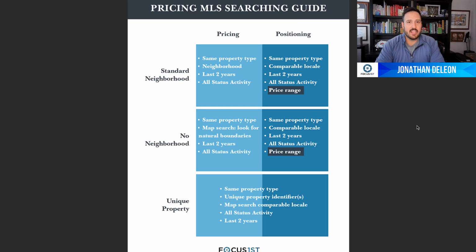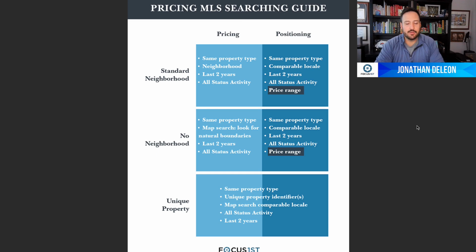But again, I'm going to tell you a lot in these tutorials to check out the new CMA Mastery class because we go really in depth on how to identify that range. But for a standard neighborhood, you're going to export that data, load it into the software using the second upload option, and you're ready to go ahead and start to do your positioning.